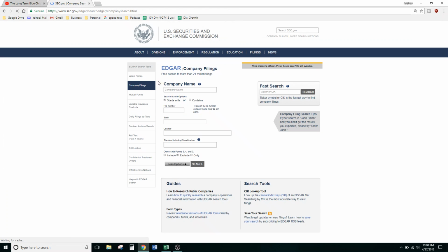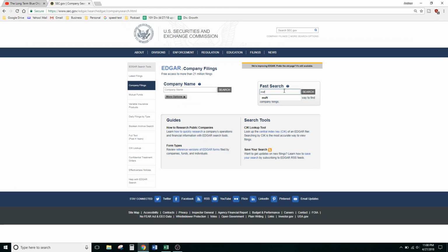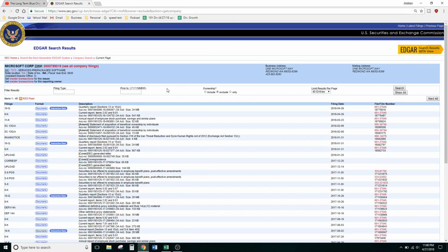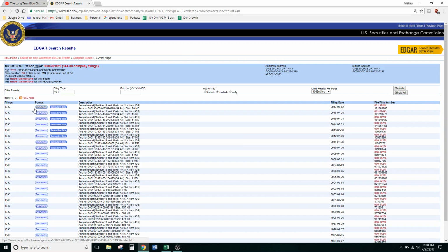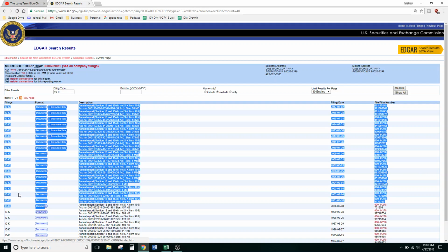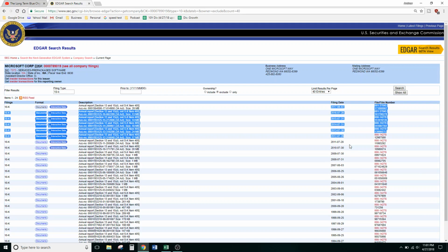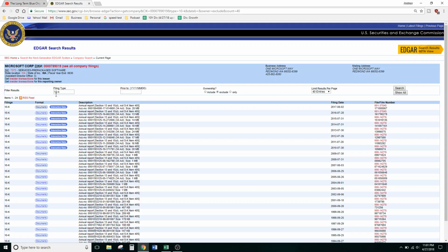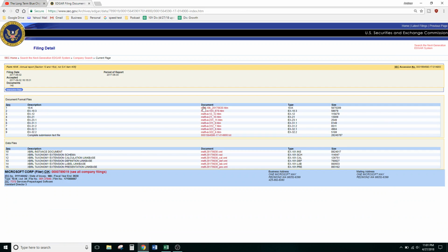So, okay, real quick, we're going to look at Microsoft. It's one of the biggest dividend stocks out there right now. You type in the ticker, you go here, 10K, and then you're going to find all these filings with the 10Ks, and each of the filing dates are going to be on here, 2017 down. So we're just going to take the latest one. You click on Documents, and this here is where you'll find, I didn't mention this last week, and I should mention it now.